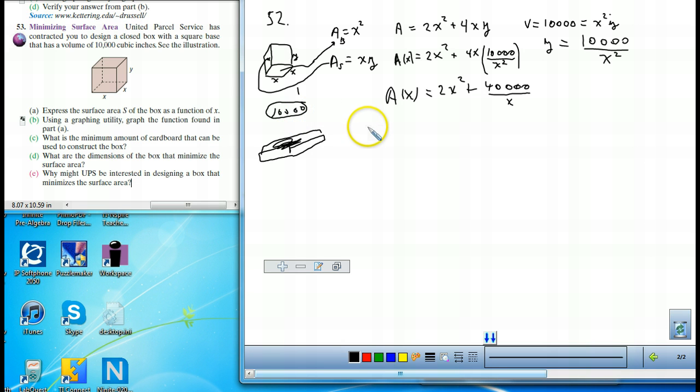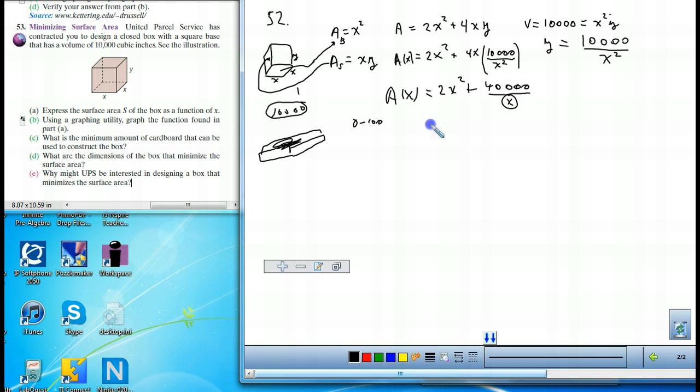So we could graph this starting out with our x values going from 0 to 100. That might work. And then what's the output? If the area is a function of that, what's the y got to be? If I put a 0, oh, I couldn't put a 0 in here, because we know that 0 would be bad. So maybe start with 10 for x.